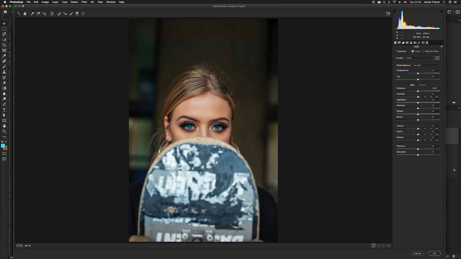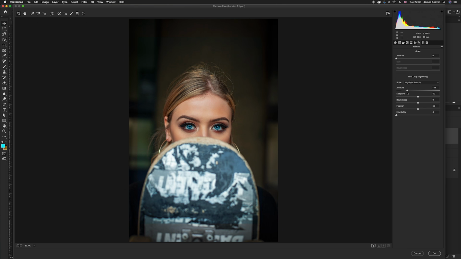So what we're going to do is we're going to go over to the effects panel here, and as you can see, we've got post crop vignette. So all we'll need to do is just take the vignette over to the left, and we'll increase it like so. And as you can see, because the model is dead center in the photo, it will use the kind of luminosity of the model, and it will darken everything else around it, creating the model as the centerpiece of the photo. And because we're using the camera raw filter vignette instead of using the vignette in Photoshop, we have a lot more control. So we have control over the midpoint, the roundness and the feather, which is really handy, and you can create a real customizable vignette by doing this.